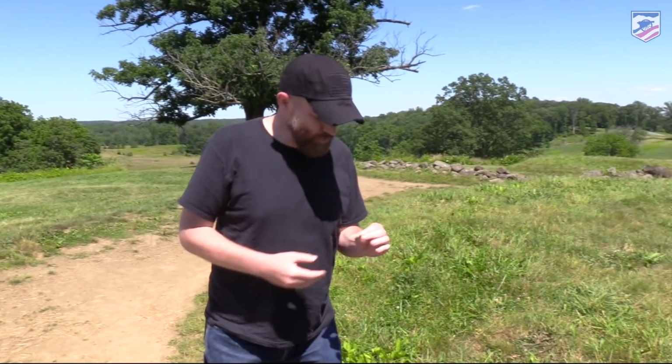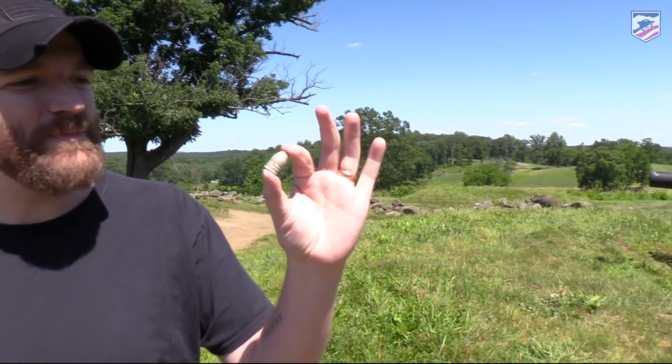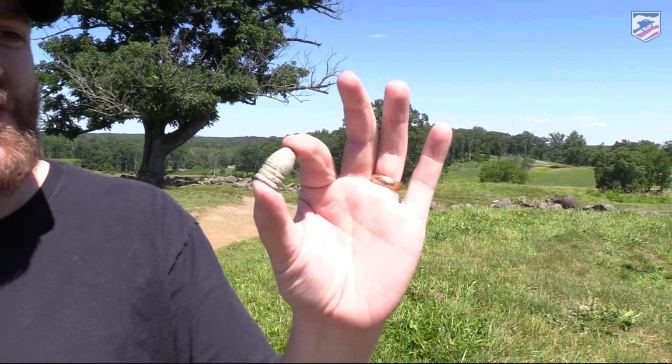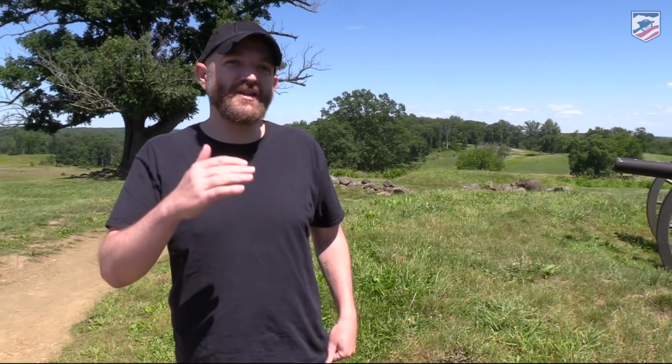Now, if you look, I brought a little Civil War mini ball with me, and it's not as streamlined as a modern round, but one thing that this thing has is mass. Whenever this thing hits you, you're going to feel like you've been hit with a sledgehammer. And if it hits you in the lower part of the neck, it doesn't even have to sever your spinal cord. Just the shock wave alone is going to shut down your central nervous system. Avery gets hit. He loses the use of his right arm. He's going to lose the ability to speak.